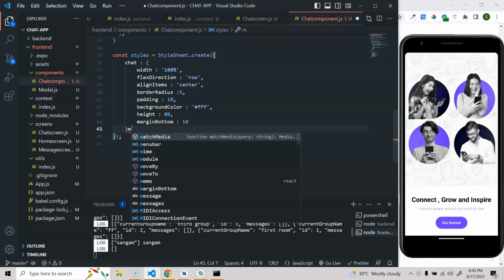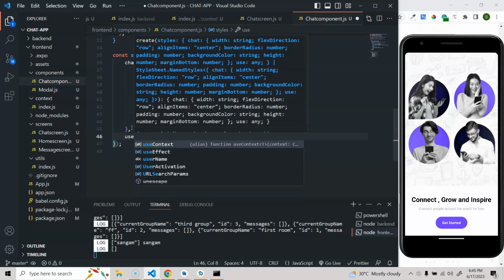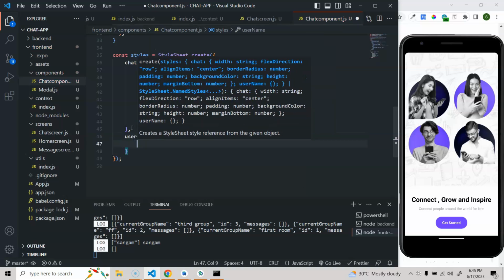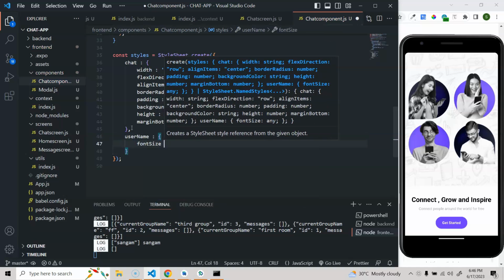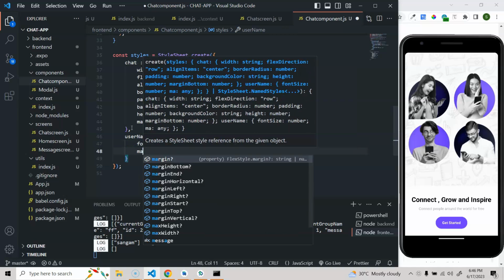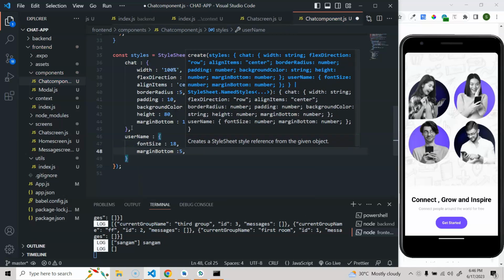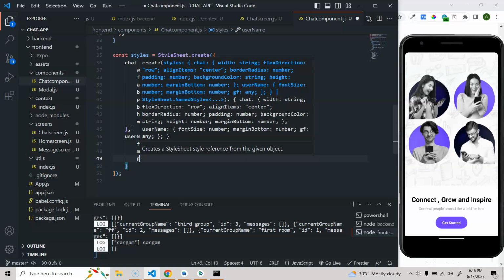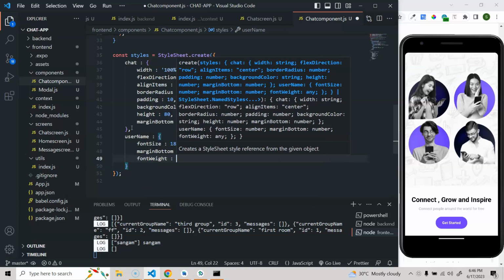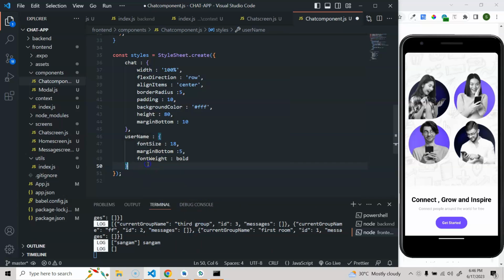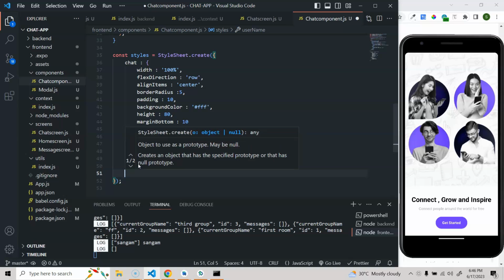I think we are having the username. For username, we'll use a font size of 18, margin bottom of 5, and we'll use a font weight of bold. That's it. Alright, now next we are having message.